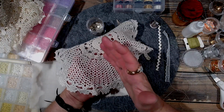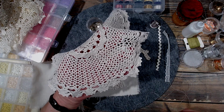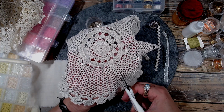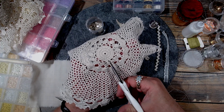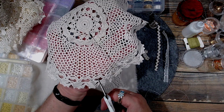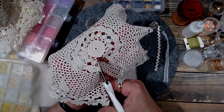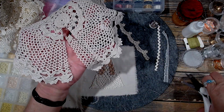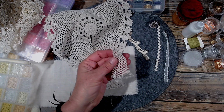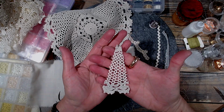Like this one here, if I cut that down, it'll still look like a Christmas tree because it starts off small here and it gets bigger as it goes down. So I'll just cut that and we'll have a little look. Okay, I'll just cut it right up into the center. Oh no, we'll just go to here, and then we'll cut two over. Okay, two scallops I mean, and then you can use that as a pretty little Christmas tree. So they don't have to look Christmas, you know, tree-like. Any sort of doily will work like that, any sort of crochet doily.